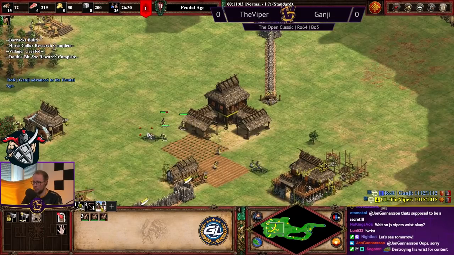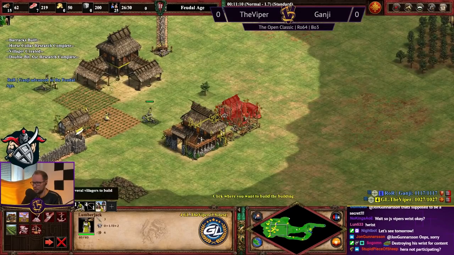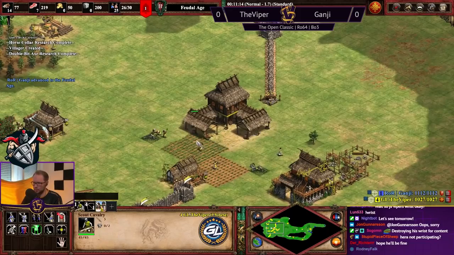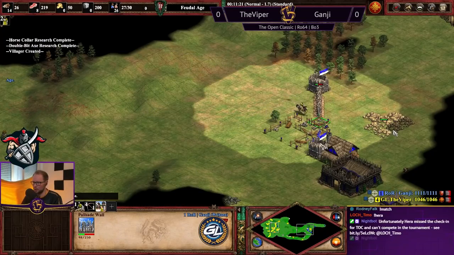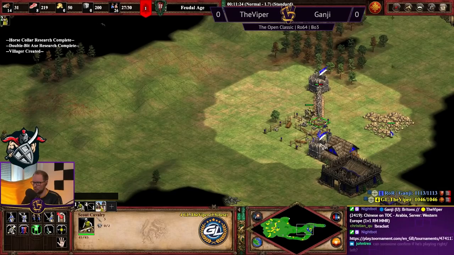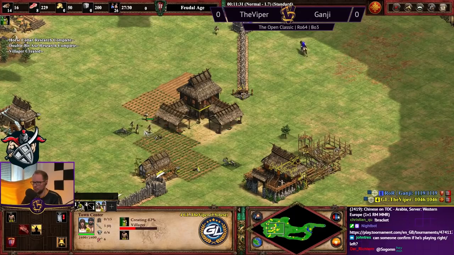Okay, he went for a fast feudal age. Okay, I will do more army. I take it back. There's no sign of a fast castle from him. Okay, one range. He is on gold and taken a fair bit, so it should be an archer follow-up.